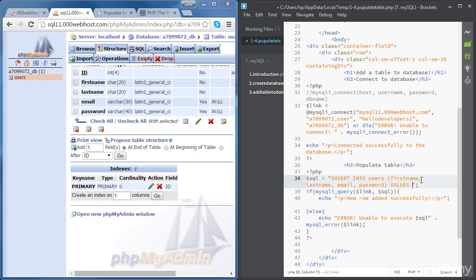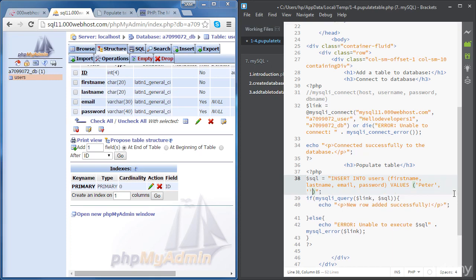Followed by brackets again, and inside the brackets we're going to specify the values corresponding to the fields that we want to insert. Let's go for first name first. Every value is going to go inside single quotes like that. Let's go for Pizza, for example, and then we separate them using commas.